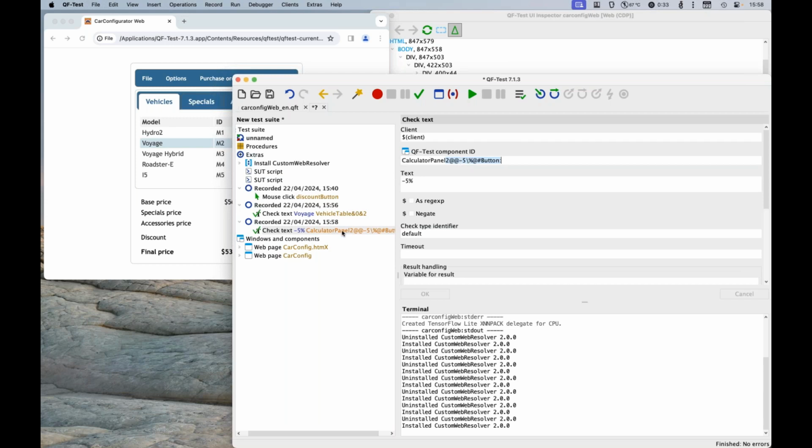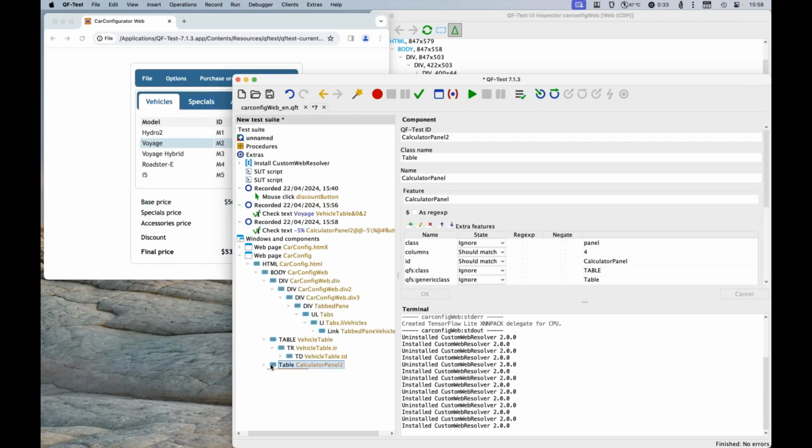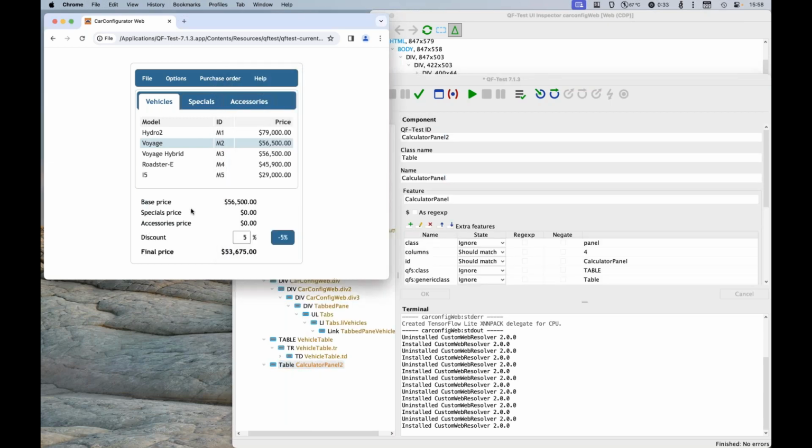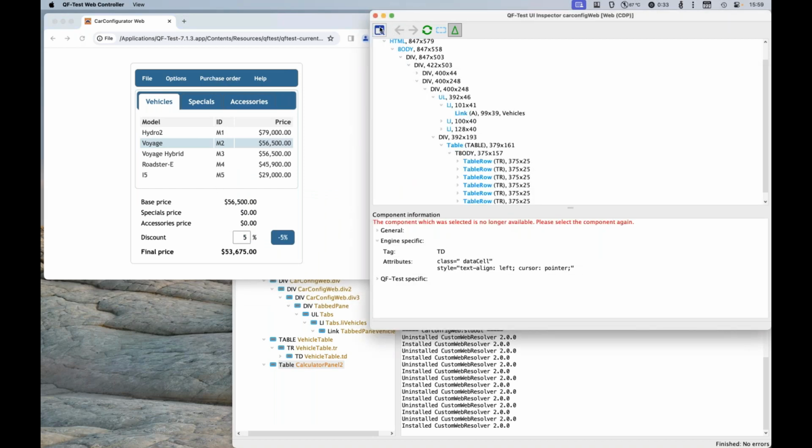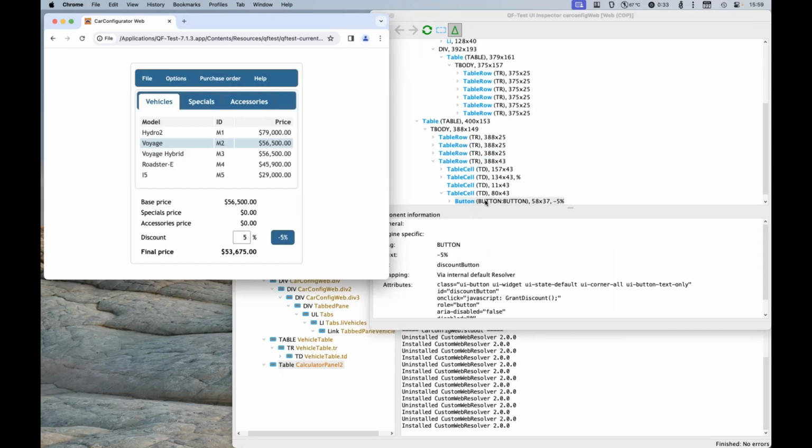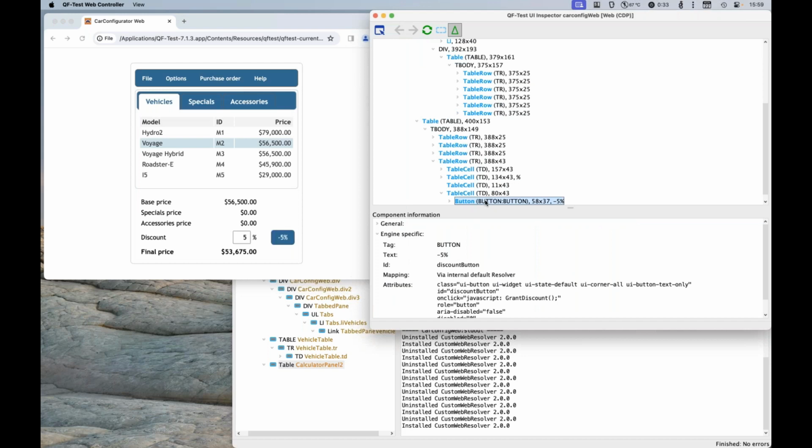Let's double click to see where the component comes from. Hey, it says that's a table. I don't see a table here. It's just some nicely arranged elements. Let's use the inspector to see why that's like that. So, inspect that one. And it really says there are table cells here. Oh my god. Yeah, because maybe this application is a little bit older and the designers didn't know that there are now modern ways of CSS to place things like here in the table and aligned. But they used this old table, TR and TD stuff to format it. So that's not a nice way to do it, but I have to handle it.